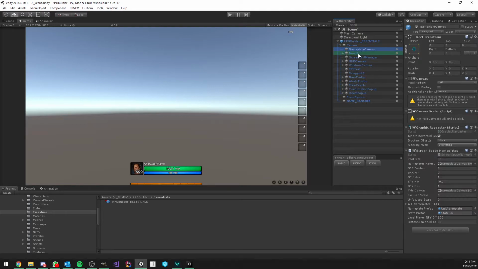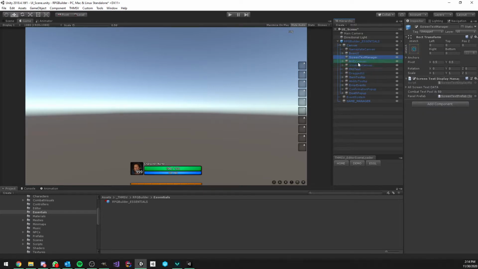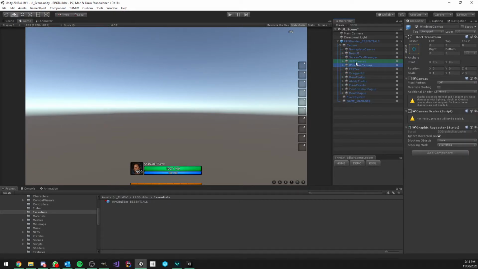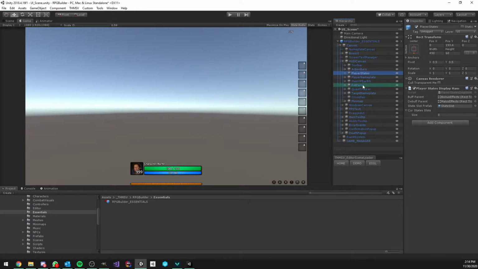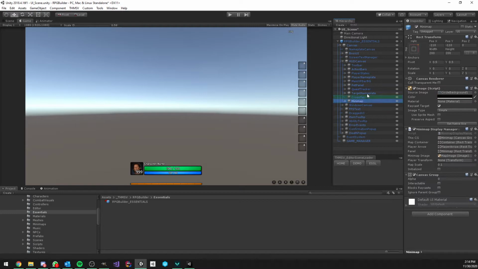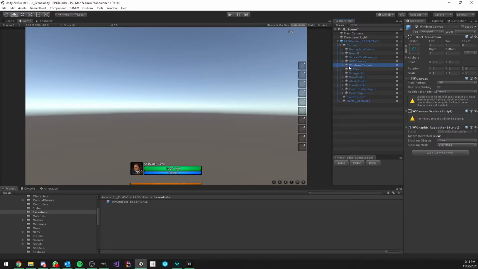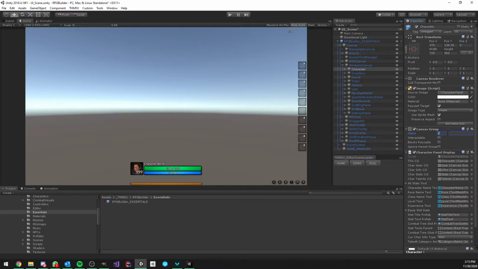Anyway, here you see that we have a lot of things. I'm not going to go through all of those, of course, because it's really a lot. But if you have any question, definitely hit me up by mail or in the Discord. But mainly the two big things you're going to spend most of your time in are the HUD here, which is containing a lot of things such as toolbar, action bar, the nameplates here, the experience bar, minimap, and so on, and the Windows canvas. This is, of course, what's containing, for example, the character panel and all these kind of game windows, inventory, the talent trees, option, merchant panel, and so on.